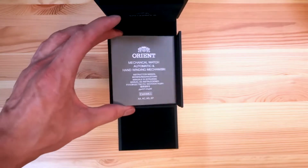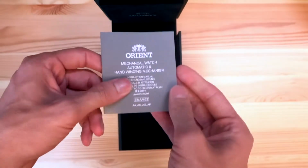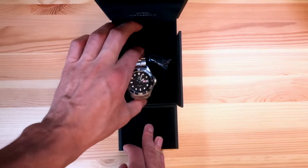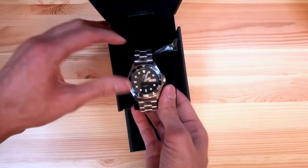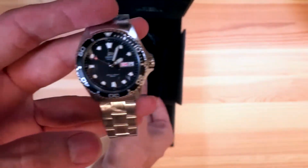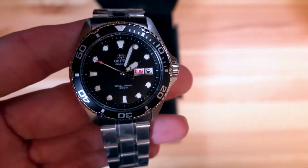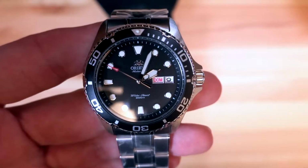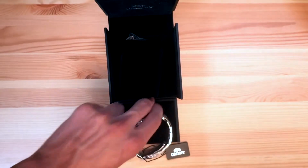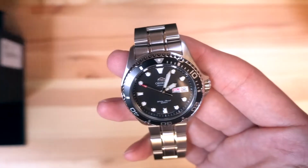We've got our manual, how a watch works, and there she is. There's the Orient Ray II. Let's get the plastics off and have a look. All right, plastics off, and we're back.